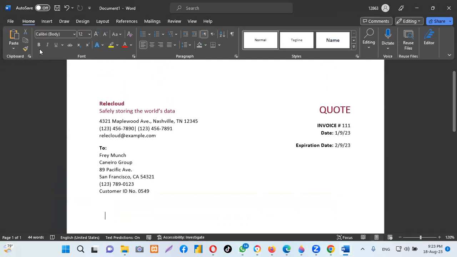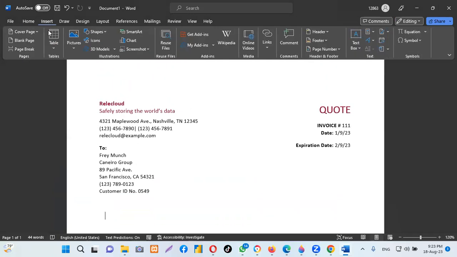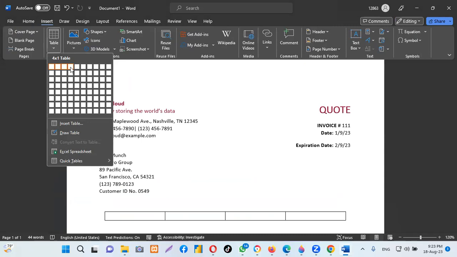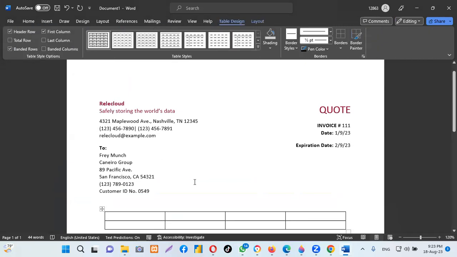Let's go to our table. Insert table. We have 4 columns and then 2 rows. Okay.